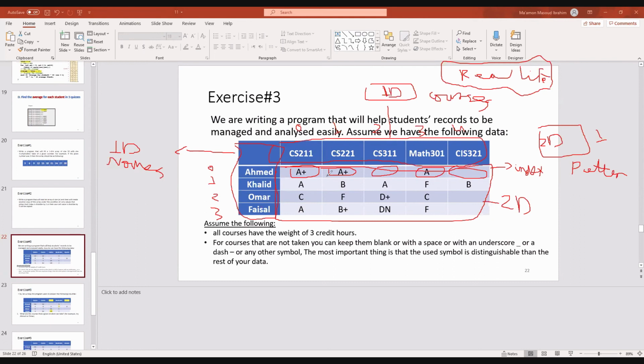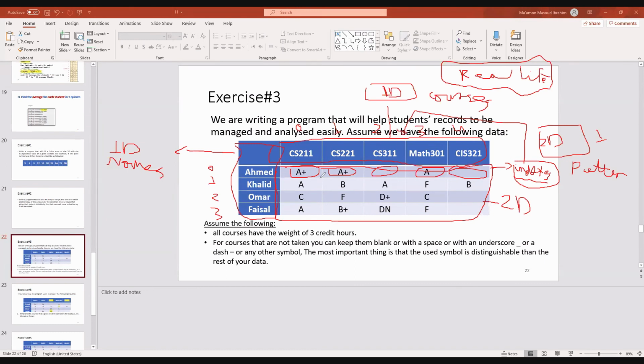From my answer, I will return indexes, meaning locations. If I ask you to find the course name, for example, you will find the index here, and based on this index, you will find the course name inside this array.